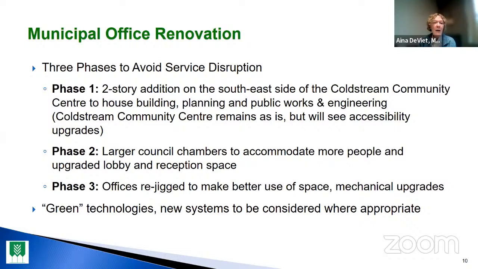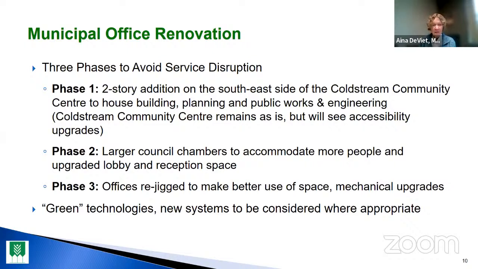In phase 2, the area that will be addressed will be the space allocated to council chambers. We're going to have space to accommodate probably around 60 people, and as well the entries coming into the council area, that is the lobby and the reception space, will be integrated as a part of that phase of construction. Again, the appropriate technology will be added to the chambers to make sure that we can have in-person and virtual meetings and that they meet all the AODA requirements.